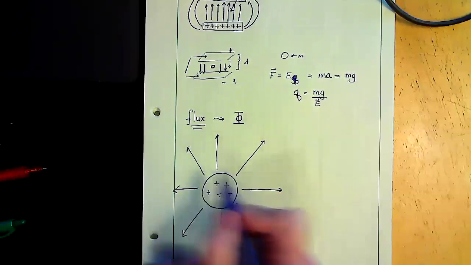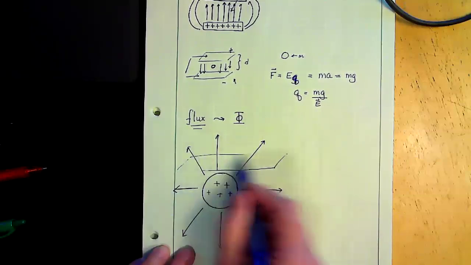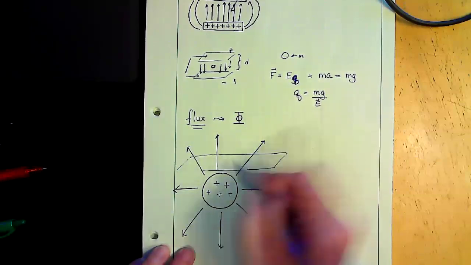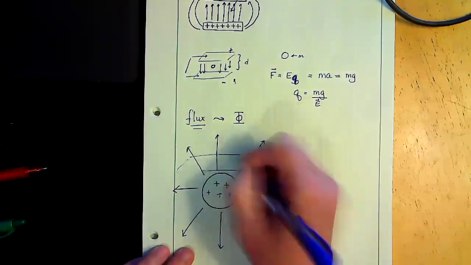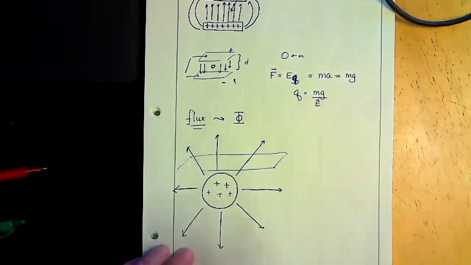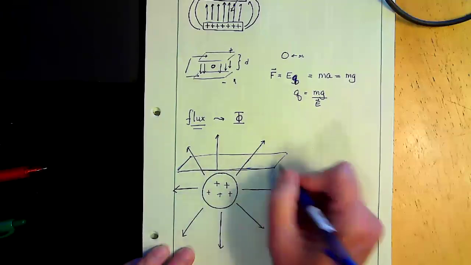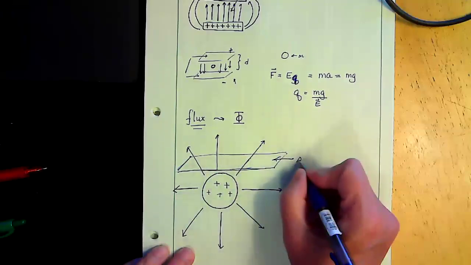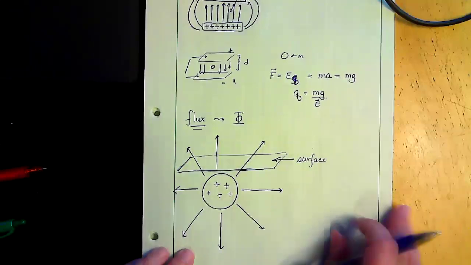And then I can put an object in here. I can do an imaginary piece of aluminum foil. And I can count the number of lines that go through that. And that's the number of lines that give us that flux. So what we're saying here is how many lines are going to come through this imaginary surface. And we can look at that in terms of our flux. So let's define our flux here.